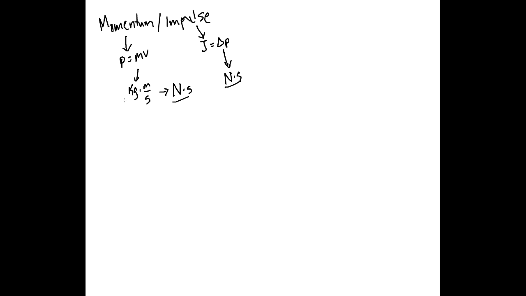Now, since we are talking about momentum and impulse, it helps to talk about the momentum-impulse theorem. This is where we develop the equation FAT-AP. So this is where we found that the force times the time, Newton seconds, force times the time equals your change in momentum. Now, change in momentum we broke down as mv final minus mv initial.